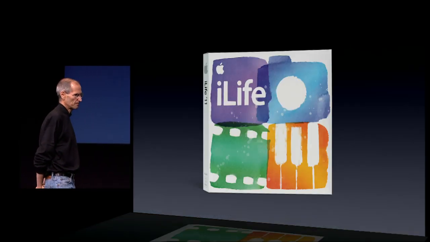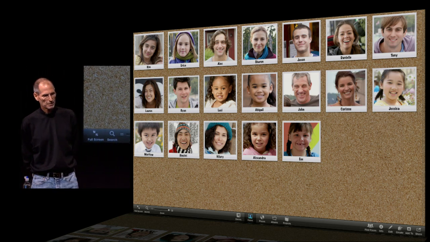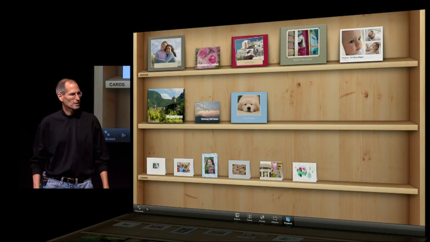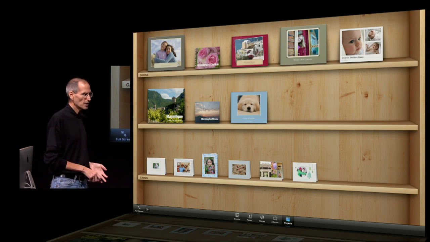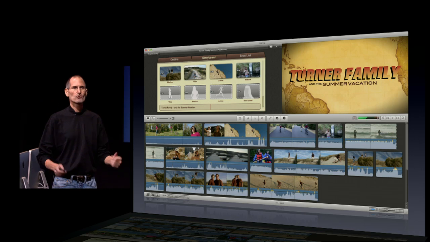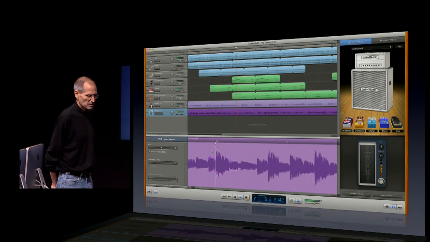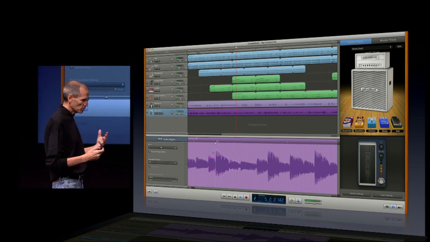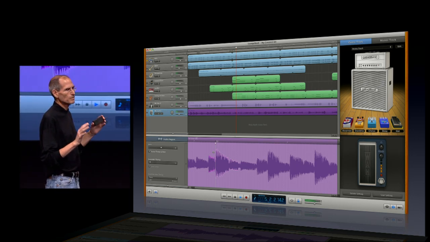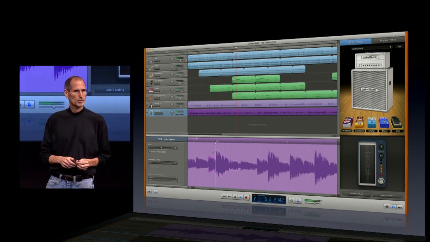iLife 11, phenomenal new applications. iPhoto 11, full screen mode, better books, all new letterpress cards. iMovie 11, you can imagine how we're all going to use this. And GarageBand, giving those millions and millions of GarageBand users even cooler things they can do now with their compositions and in learning how to play instruments.